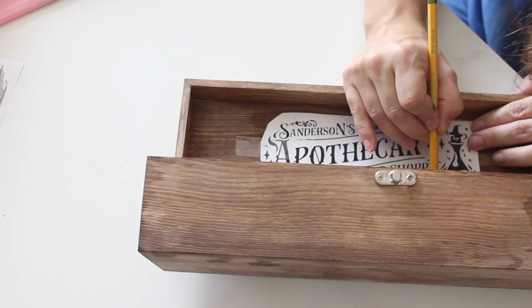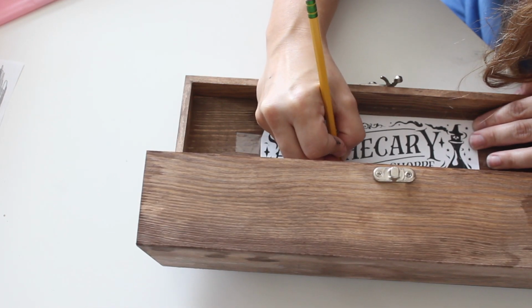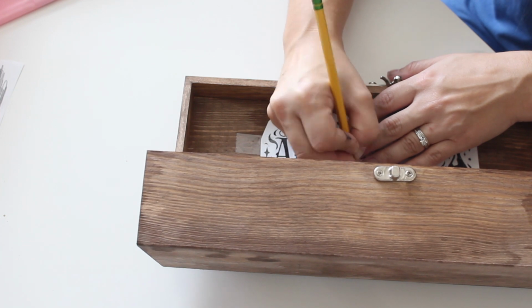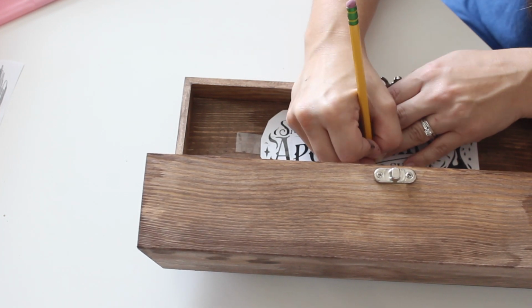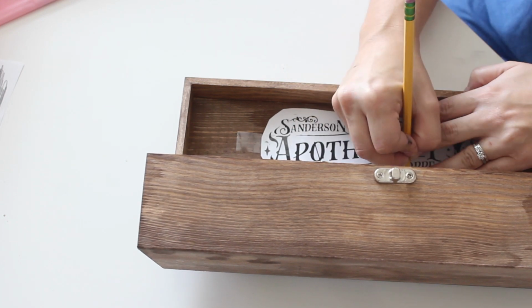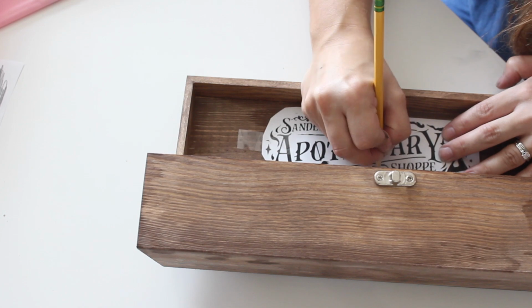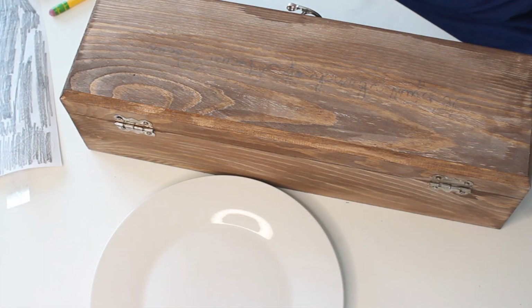And I did use Scotch tape just to hold it down so that the tracing wouldn't move as I was working. Also, a little tip, I do end up using a screwdriver to take off the hinges on the top of this lid because it was much easier to work on the top of the lid with it detached from the rest of the box. I am going to heavily speed this up because, again, I'm just using my pencil to firmly press down on every design and pattern on this printout.